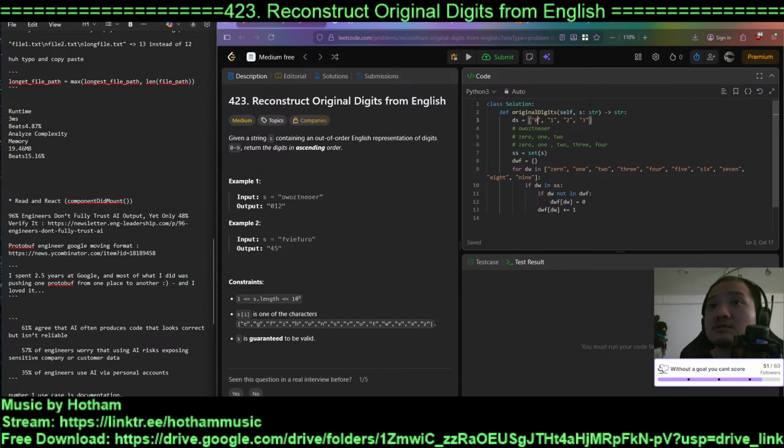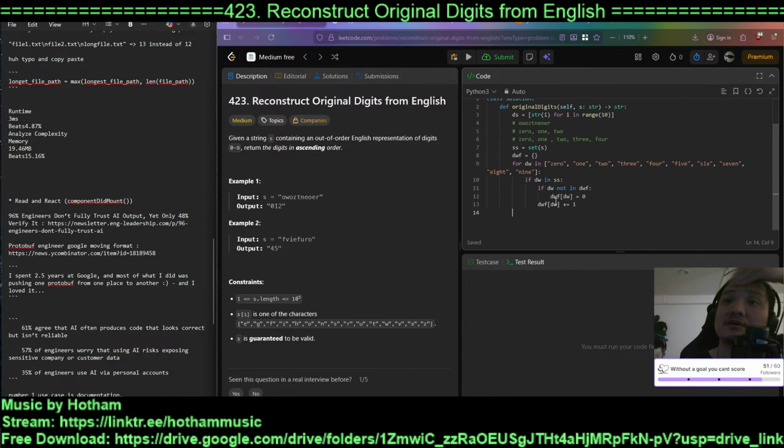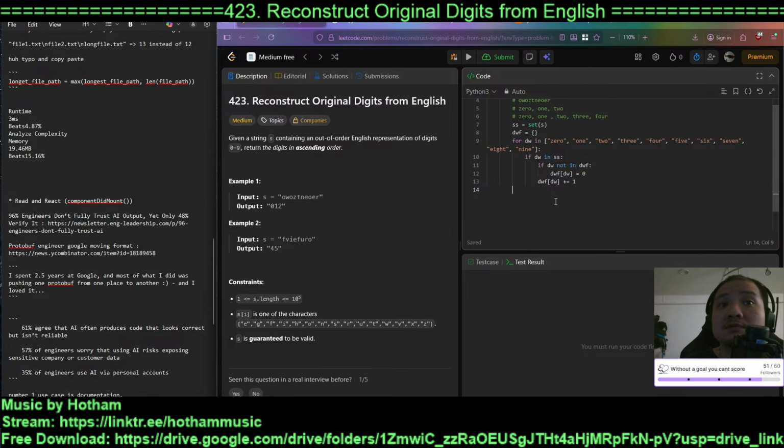We can actually do string of I for I in range 10, right? So we basically now have to result equal, right?